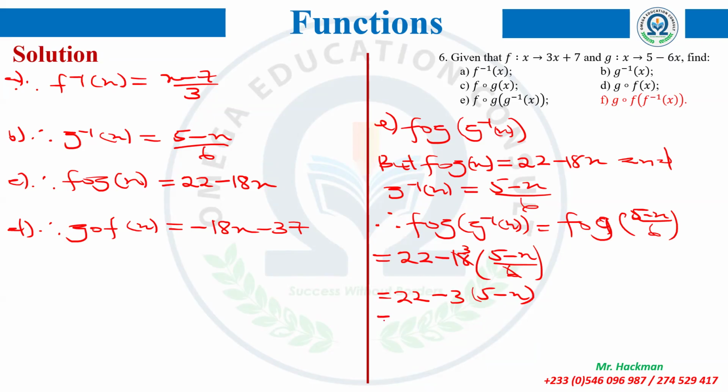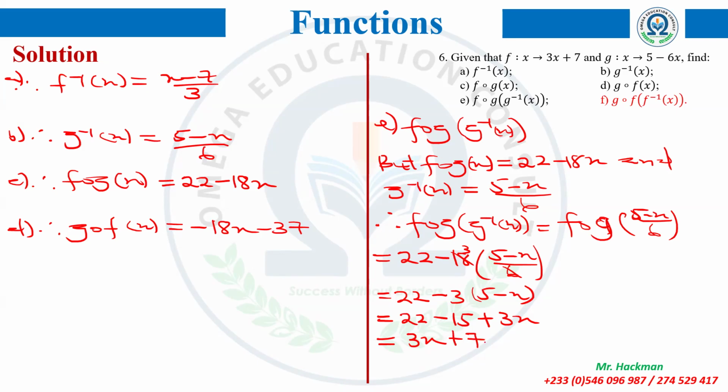This is just for explanation purposes. So 22, then minus 3 times 5, which will give us minus 15. Then minus 3 times minus X will give us plus 3X. Is that clear? So at this point, this will be equal to, and fortunately for us, our X term is positive, so write that one first: 3x. Then 22 minus 15 will give us 7, so plus 7.